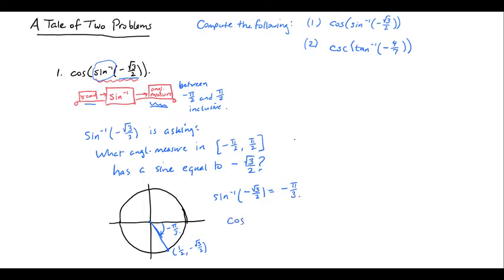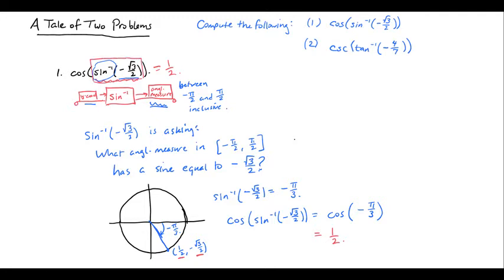Okay, so now, if we want the cosine of the inverse sine of that, we just take the cosine of the angle we found just now. So that's going to be the cosine of -π/3, and conveniently, I already have it in this picture. I've already drawn the angle and written down both of the coordinates. The x-coordinate of that point is 1/2. So that means that the value of this expression here is just 1/2. And we were able to do that by unpacking this expression and finding this value first.